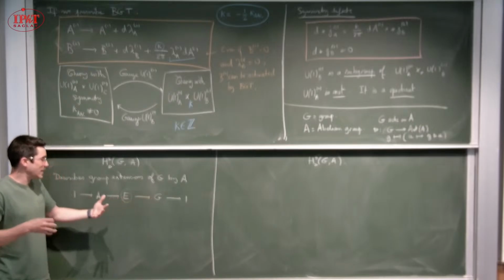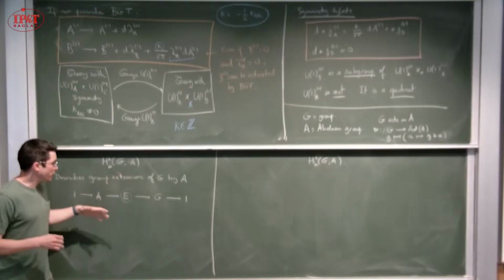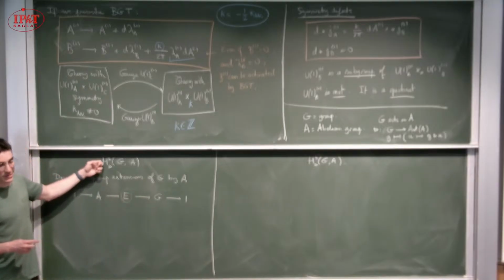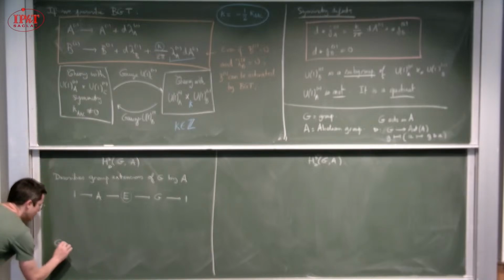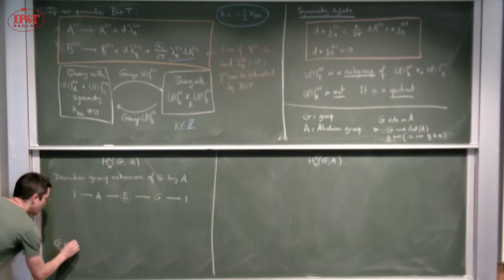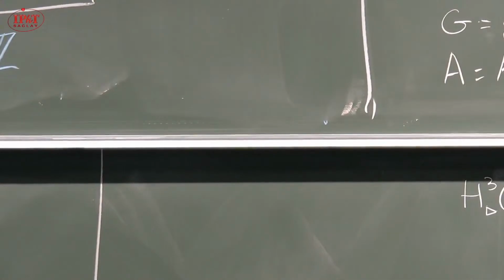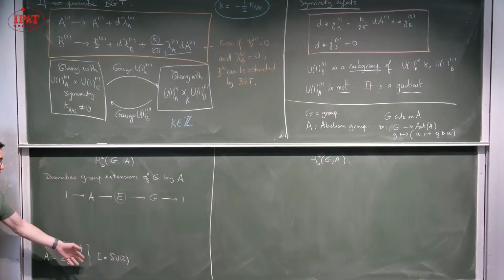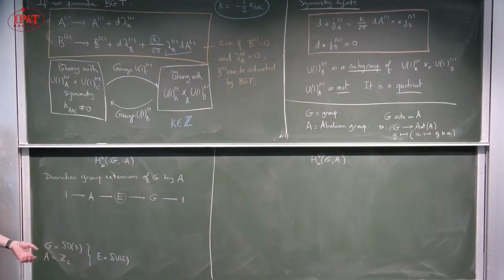And these two ingredients, well, first of all, G acts on A, so that's one thing, but you need a bit more to define what a group extension is. You need an element of that. For instance, if you want an example, G is the one that we described at the beginning of the anomaly. G was SO3, A is Z2, and out of SO3 and Z2, you can build the extension, which would be SU2. Sometimes the extension is just a direct product, sometimes it's a semi-direct product, sometimes it's none of this.